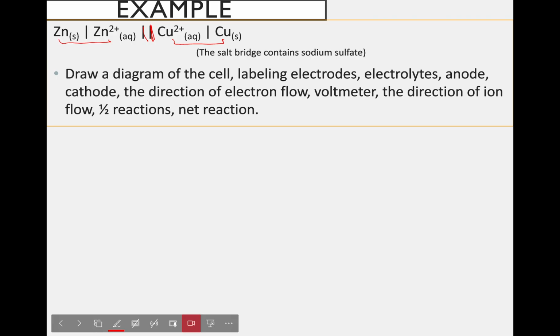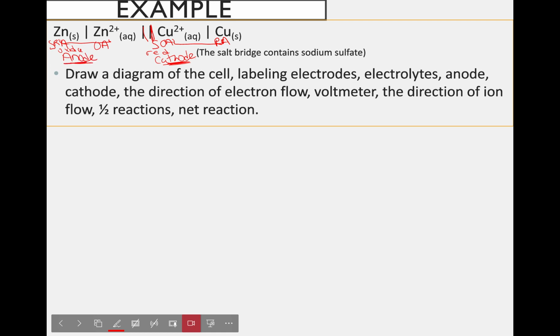So you have zinc solid is an RA, zinc 2 positive is an OA, copper 2 positive is an OA, and copper solid is an RA. Then your strongest OA is copper 2 positive, and that reminder, OAs undergo reduction, and reduction now, which we'll know happens at the cathode. And if you didn't know, now we'll just add that information. So the metal called the cathode is the site of reduction. Your strongest reducing agent is zinc, and reducing agents undergo oxidation, and that will happen at the anode.